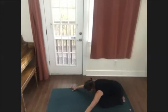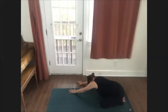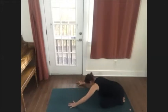Walking the hands back through center, off to the right. Reaching that left hip away from the top of the mat. Nice and broad in the left side waist, left ribs. Let your head go. One more round of breath in, and out. And then come on back to center.